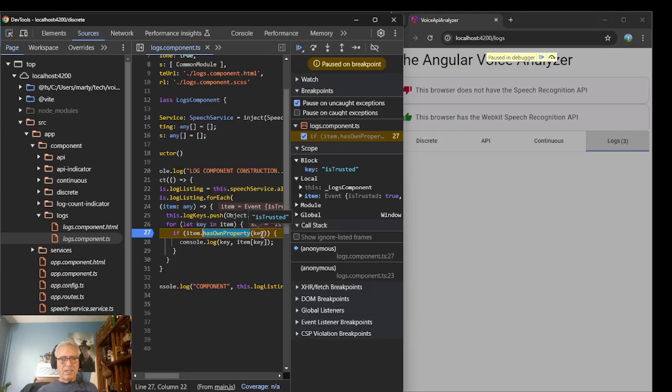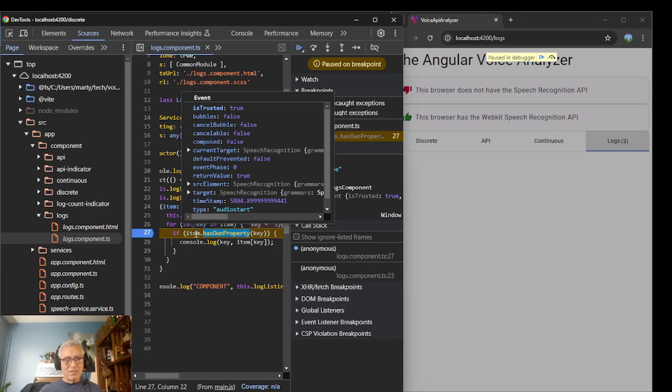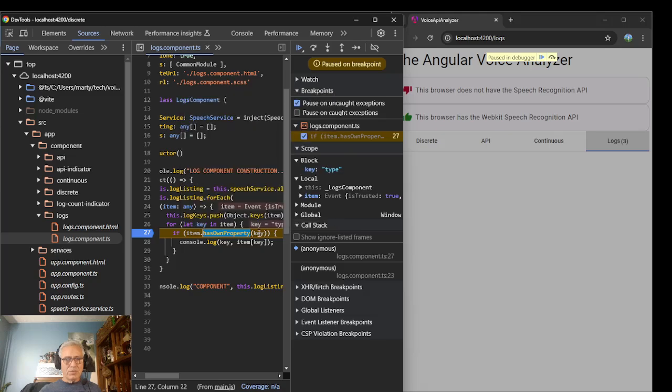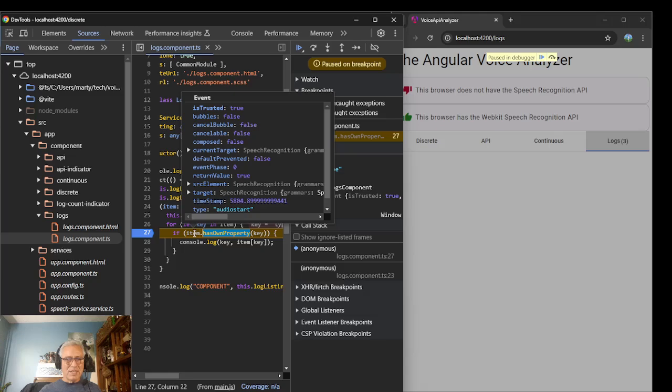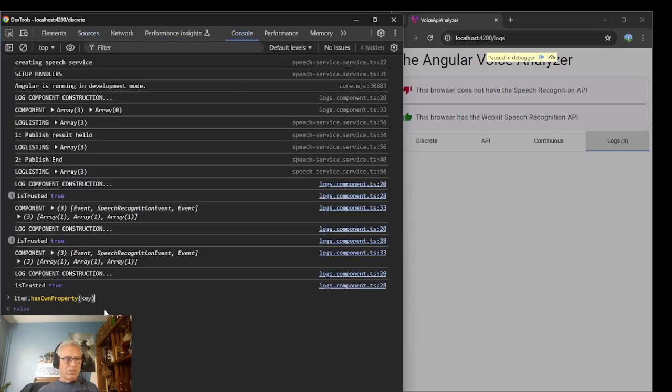Okay, so the key is trusted. The next key is type, but I'm guessing that isn't item's own property. Is trusted literally the only one? Because, see, we're at type, but did bubbles ever come in any of these other ones? Target, current target. Okay, I'm going to try that. Does this come back as true or false?